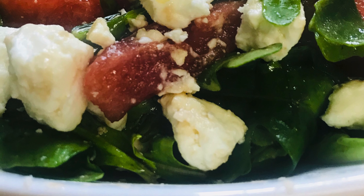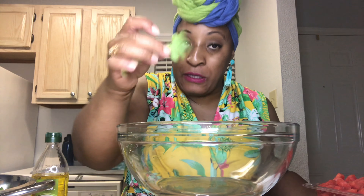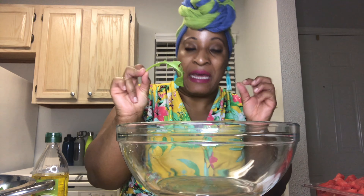Do you want to take your boring salad to the next level? This watermelon arugula salad will have your taste buds singing. One of my favorite salads of all time — it has the kick of feta cheese, which is salty, and the watermelon gives you sweetness. The arugula is peppery and has a kick to it, so it holds up to the sweetness of the watermelon and the saltiness of the feta cheese. We're going to make a balsamic vinaigrette, and we'll omit the salt because the feta has plenty — a little goes a long way.